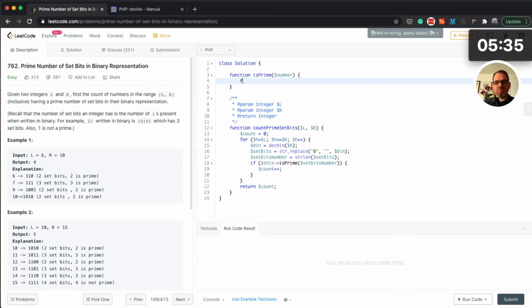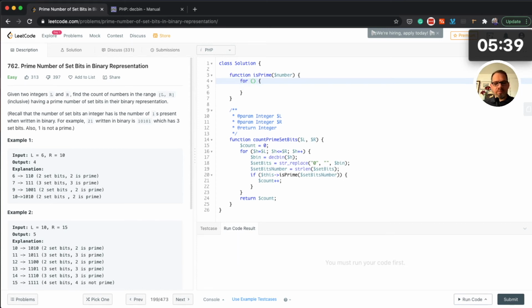So what we can do is create a for loop from 2 to the number, excluding that number, because we only need to check all the numbers up to that number.